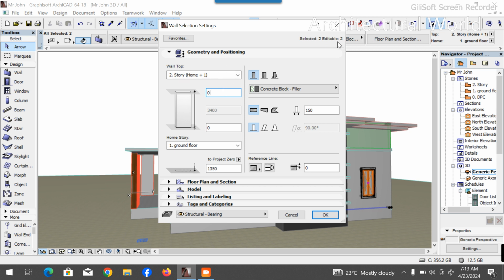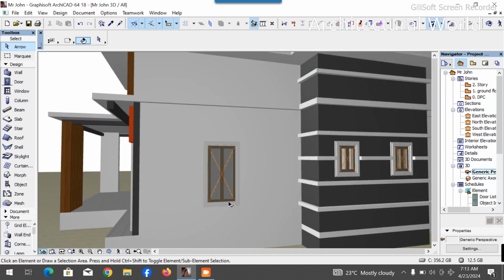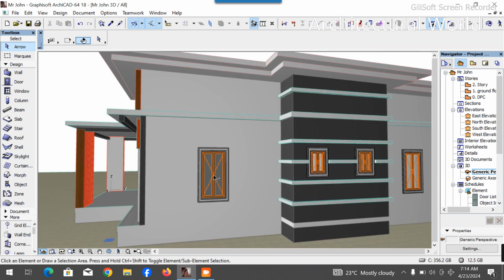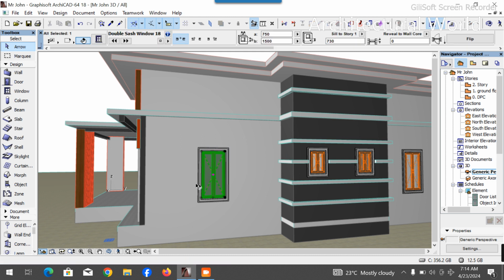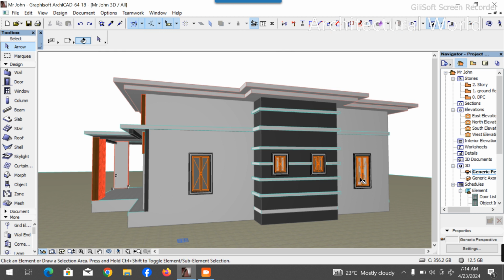What was the initial height? Let's go back, guys. Let's come to this part. Let's pick 3400 from here and see. 3400. Okay, perfect. You just want to offset the bottom from 3400. You can see very well. Let's try if we can take away one window and have the leftover window here. So we already have one window here. So let's bring this back. Then let's take this off.